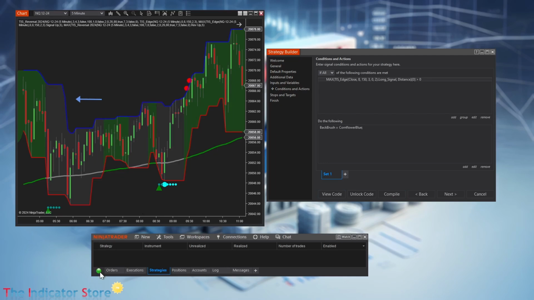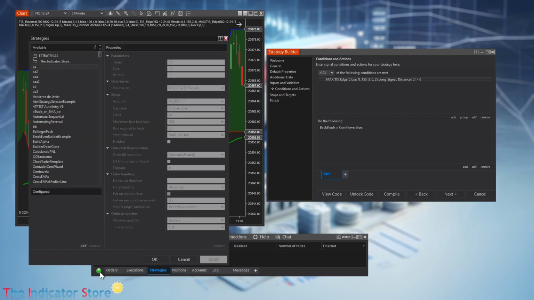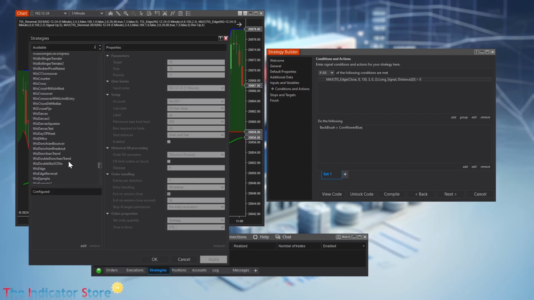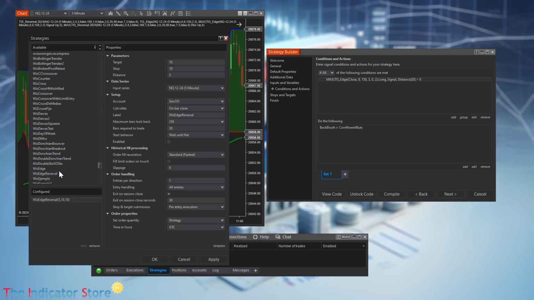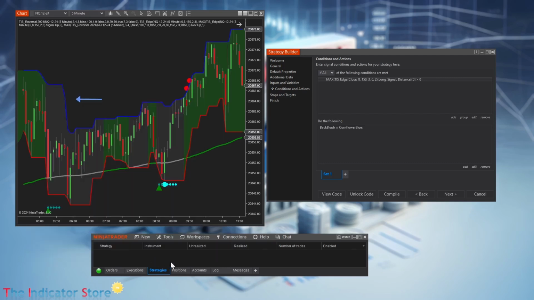You need to be connected to enable a strategy. The name is edge reversal, and a distance of 5. Okay. Enable.